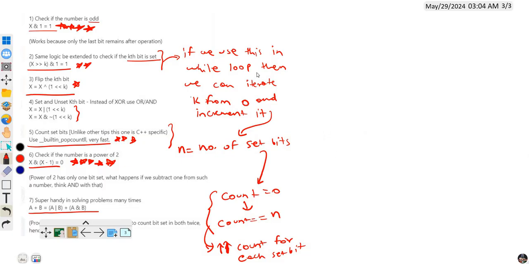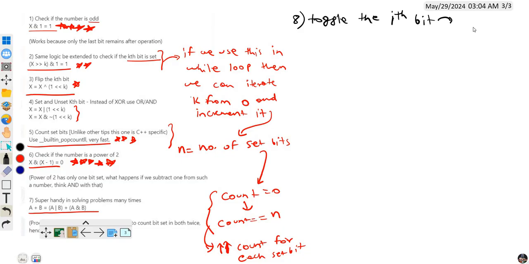Let me check what else is remaining in this. So what we can do more is, let me change the color of pen and write 8, toggle the ith bit.